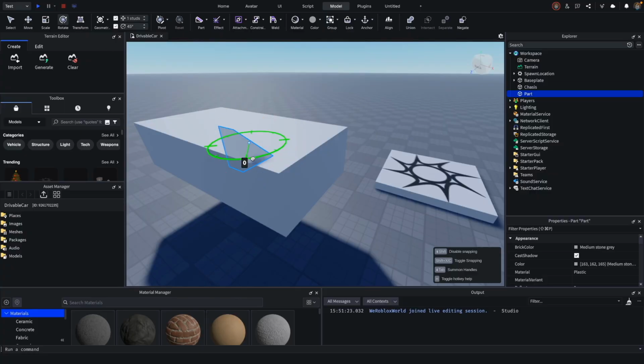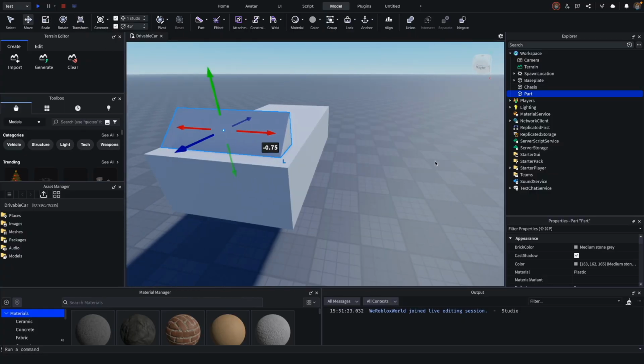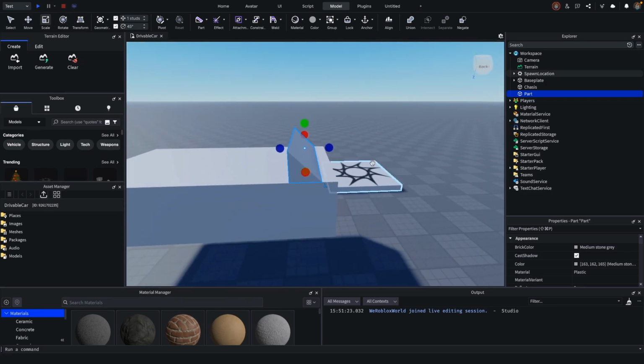Add glass and case. I've included some basic parts here, but you can also import your own custom car chassis models.